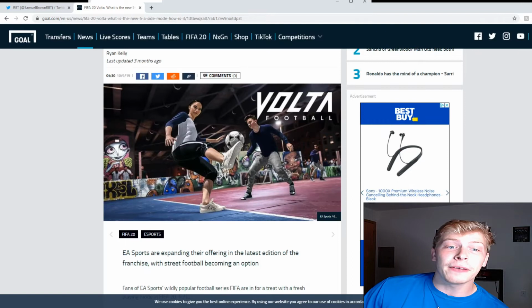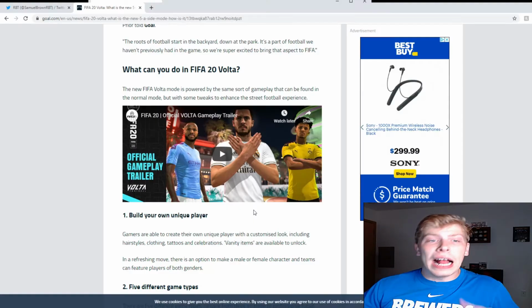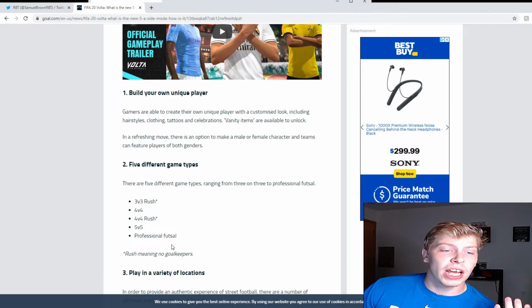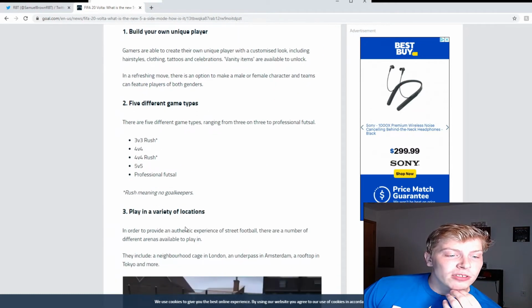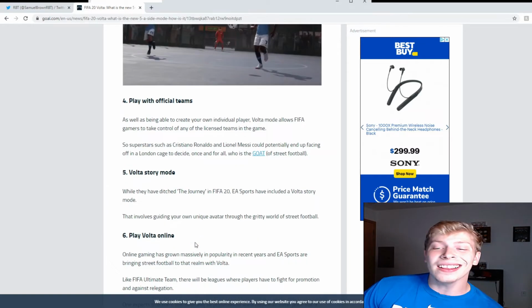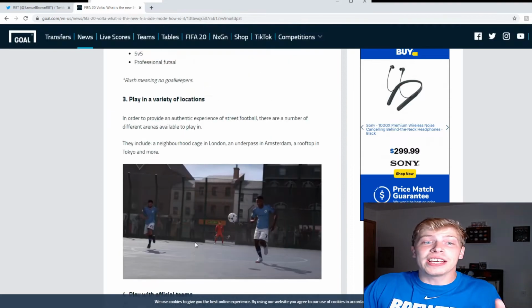It's basically a FIFA street mode that you take in with your created player, kind of like what NBA 2K has in their My Player and their My Park. I'm not a FIFA guy at all. I do not play FIFA, so I don't even know what FIFA Volta is. But you look here, build your own player. They have some different kinds of game modes you can play, a different variety of locations. So it sounds exactly like, as I said, NBA 2K My Career.